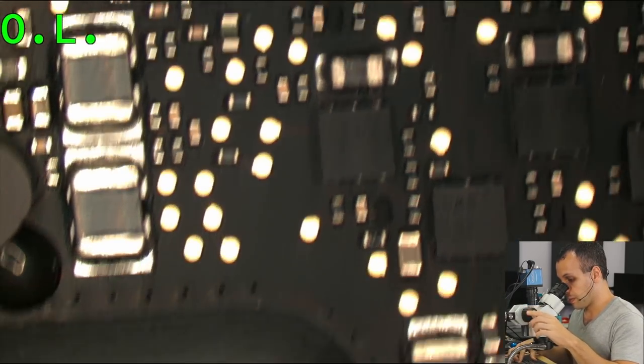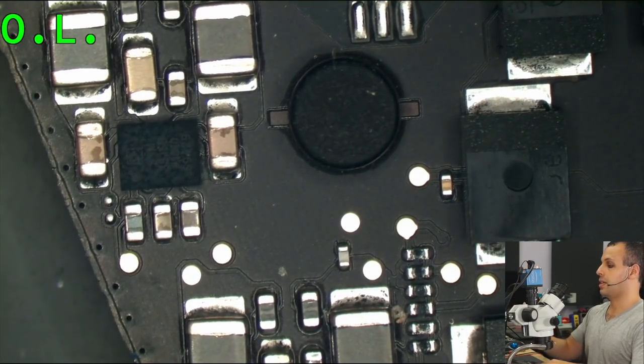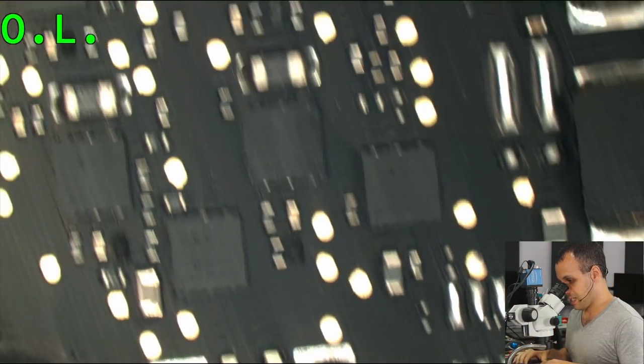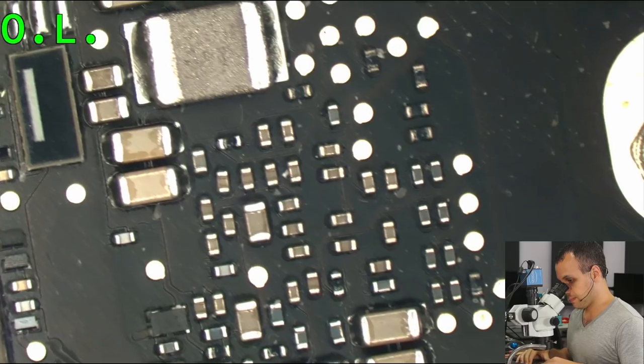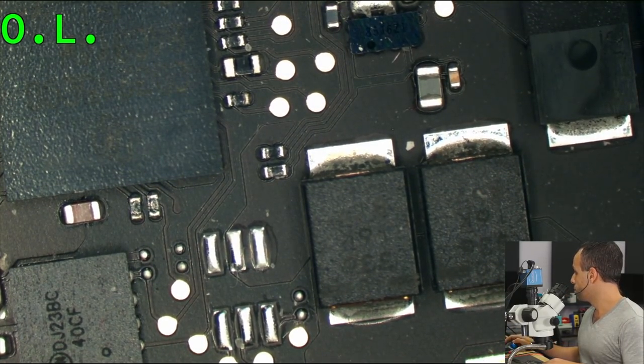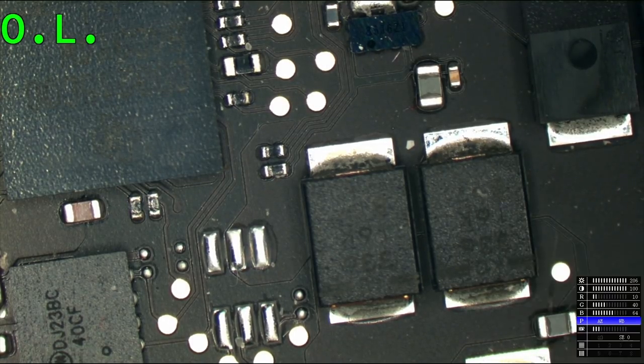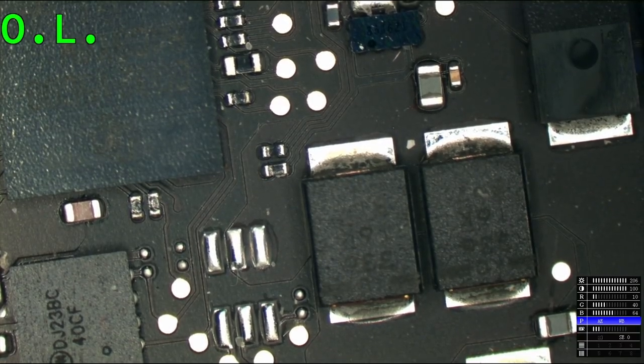So we're going to take a tour of the motherboard. Let's take a nice little visual tour. What do you guys think? Yeah, take a visual tour. Also, you don't need to see me when I'm in the microscope. Let me get my face out of here. It's disgusting. No need to see me.